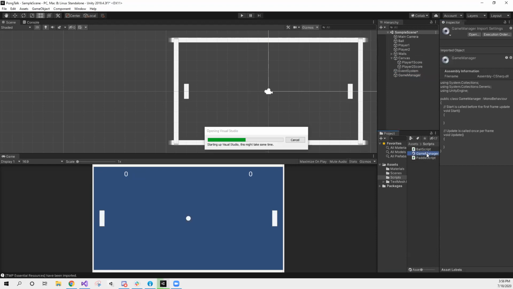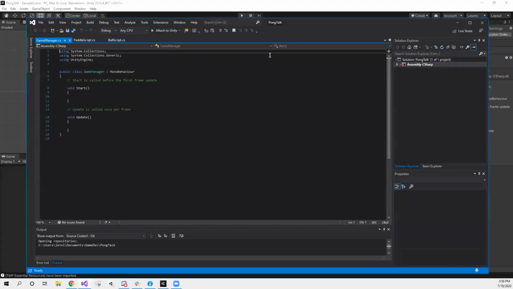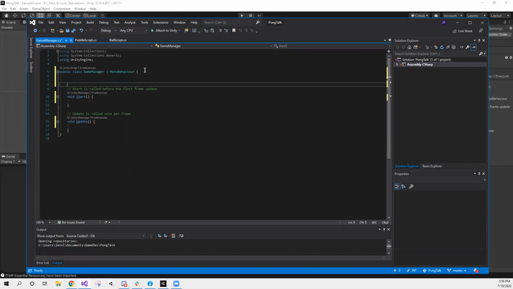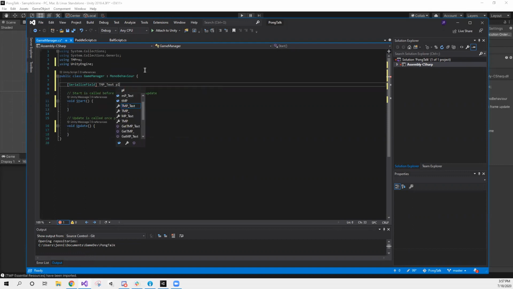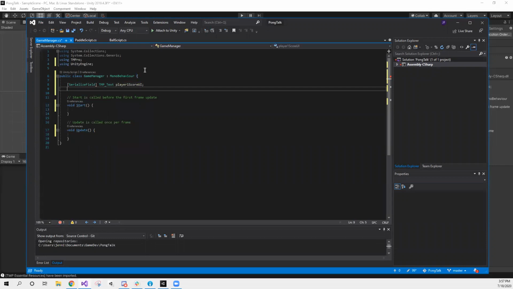Okay, let's open up our game manager script. And this is where we're going to handle all of our score for the game. So we need to declare some variables for our score. So our favorite SerializeField, and we need to use TMP_Text. And we're going to call this player1ScoreUI. And then we need to make one for player 2.